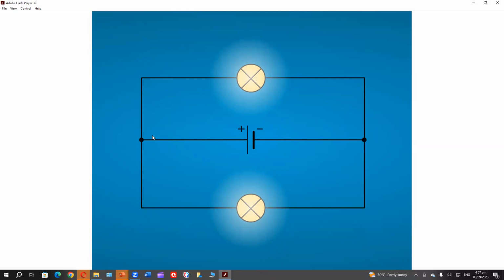If we provide each of the two bulbs with a switch, we can see that when the bulbs are connected in this way, they can be switched on and off separately. Both bulbs operate independently of each other. This method of connecting electrical devices is called a parallel circuit. The parts of the circuit which are connected parallel to one another are called circuit branches.